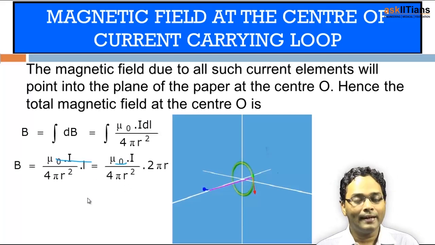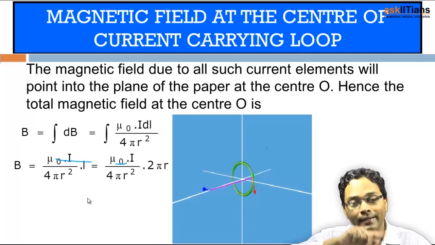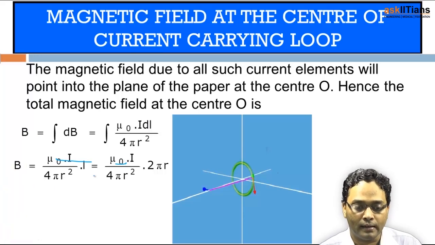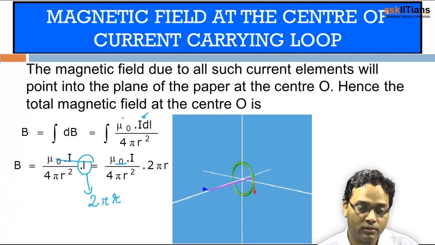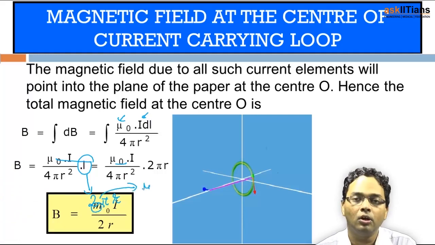Now when you are integrating over dl, what is dl? dl was a very small part. Therefore, if you integrate over the total circumference, how much is going to be the total length? The total length here is equal to 2 pi r, which is nothing but the circumference. Because the current I is constant, mu naught is a constant, and the radius r is a constant, these factors can be taken out. If you just work it out, this is what we get. Here is just a small correction: this should not be mu naught m naught, this is nothing but mu naught. This is what we get.